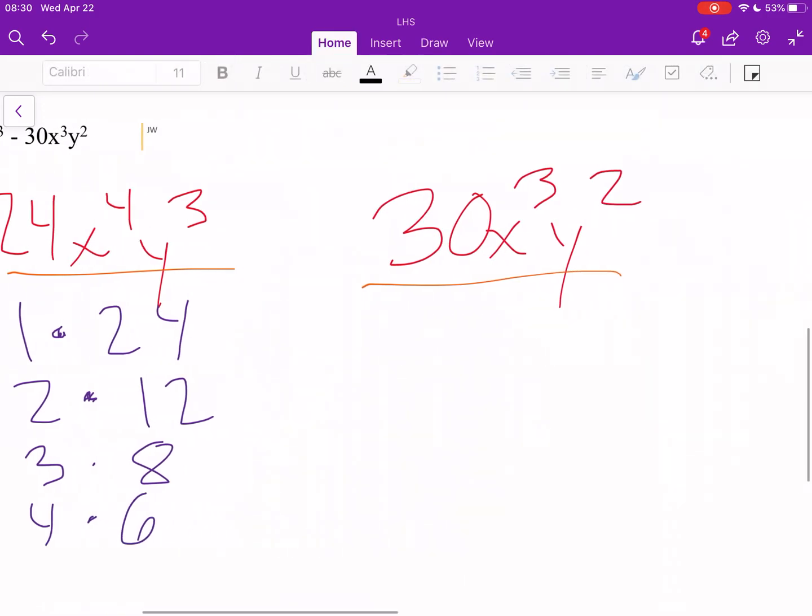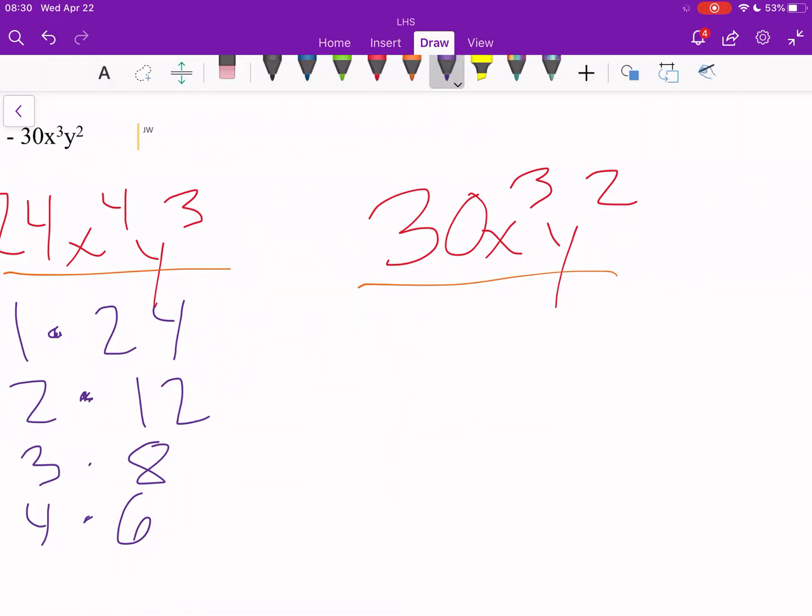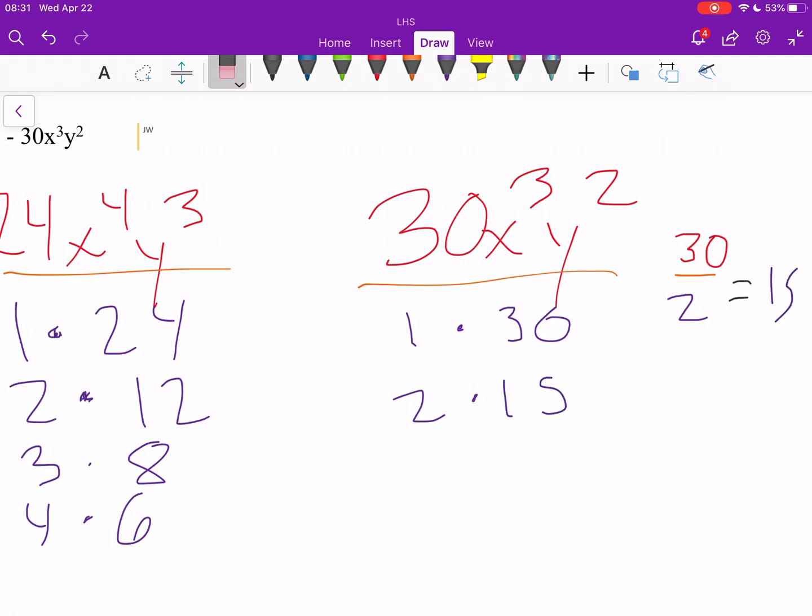And then let's take a look at 30 here. I know I can do 1 times 30. Can I do 2 times something to get 30? If I don't know, I take my calculator out, I say 30 divided by 2 gets me what? If you do that in your calculator, gets you a nice even 15. So 2 times 15 gets us 30. And then what about the number 3? Yep, I'd say that we could do 3 times 10. 4? Nope, not so much. If you do 30 divided by 4, you're not going to get a nice number.